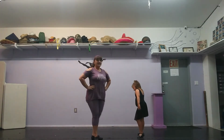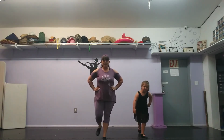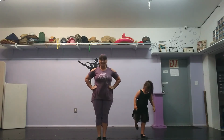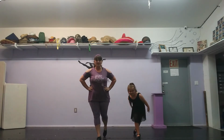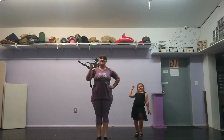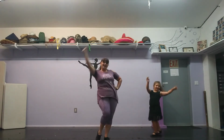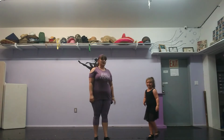Now face the front. Can we do that front and back too? So we're going to go heel to the front, toe to the back, heel to the front, and step on it. Switch your feet. Heel to the front, toe to the back, heel to the front, and step on it. Nailed it. It is a little hard sometimes.